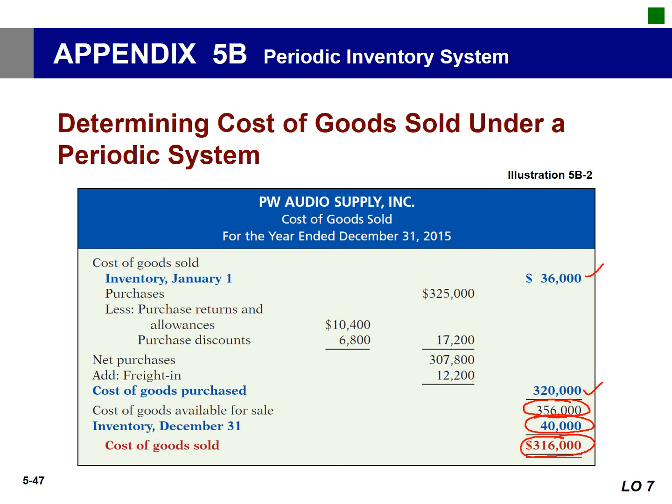We'll talk in a minute how to calculate the total cost of our merchandise purchase. We're going to be using some different accounts. We use the inventory account under a perpetual inventory system. We're going to use an account called purchases. We'll talk about that in a minute. We're going to use two accounts that are called contra purchases accounts, purchase returns and allowances, and purchase discounts. And then we're going to use an account called freight in. Under a perpetual system, we use the inventory account. Under a periodic system, we're going to use the purchases account, the purchase returns and allowances account, the purchase discounts account, and the freight in account.